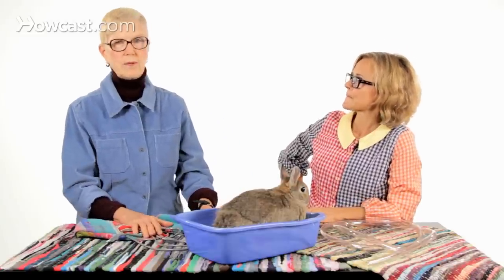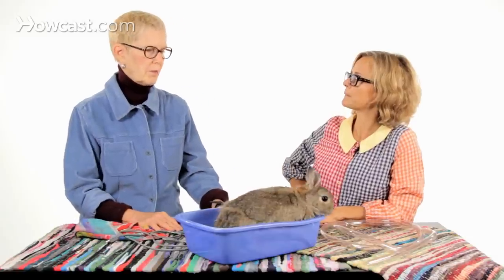Whatever you drop on the floor, they're going to find. Sometimes I get down on the floor and see things at their level and find all kinds of things. They can get into the springs of a recliner and hide up in there, or under your bed. I don't allow my rabbits in my bedroom at all anymore, because they can get underneath your bed, chew the fiberglass covering under the box spring, and work their way up into the box spring. The fiberglass covering itself is dangerous, and if they're living in the box spring and you don't know it, you can't find your bunny.